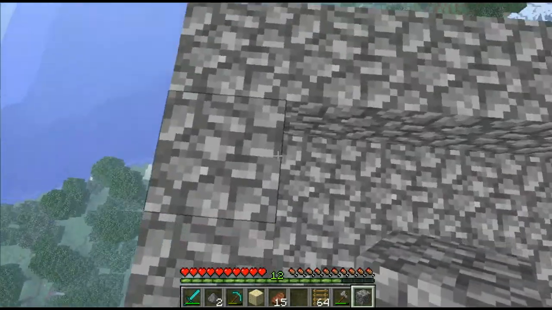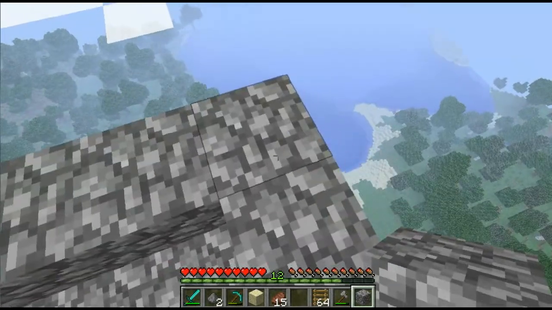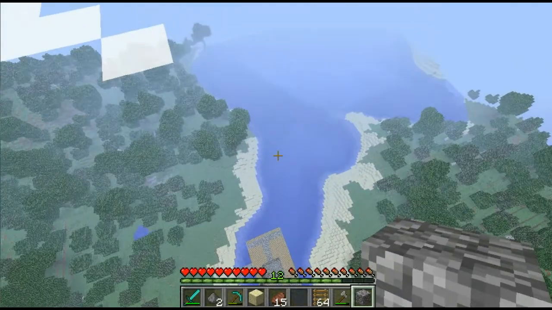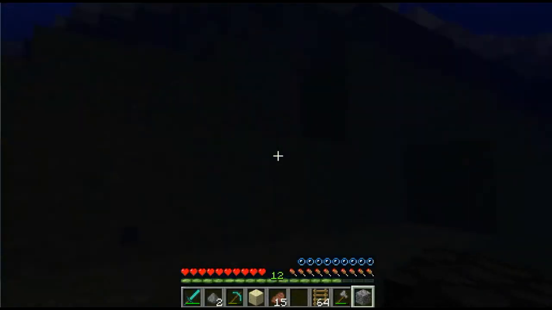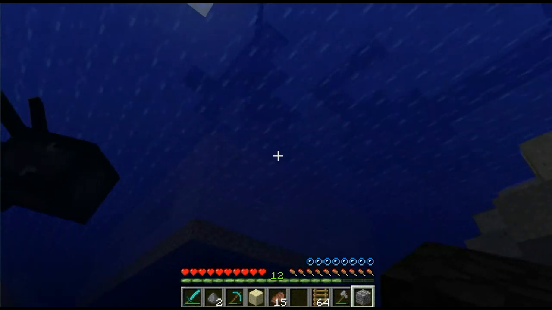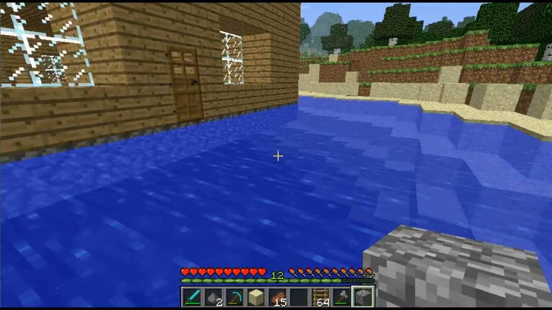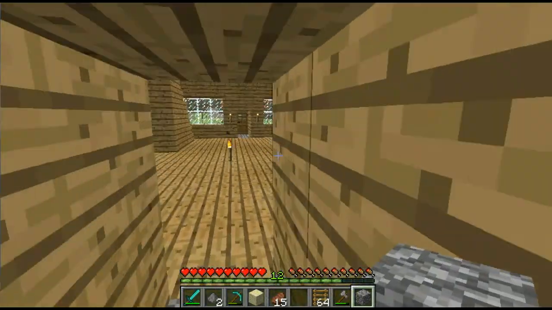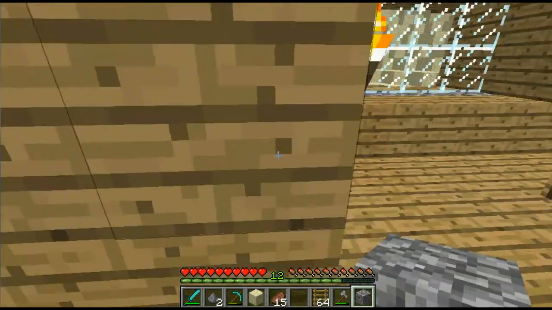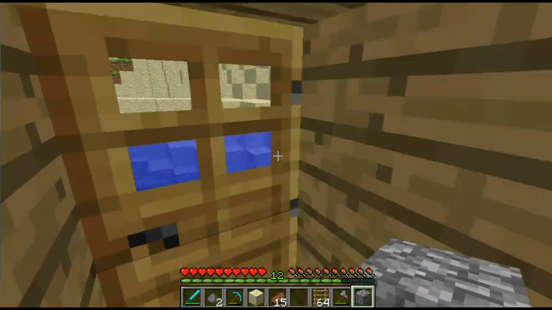Okay, now let's see if I can make another water here. So I'm gonna need some wood. Oh! Make it! Oh, awesome. That's a little bit past midday. Like how I have a door right here that leads to nothing. Okay. I will fix that later. There will eventually be a bridge over here, too.